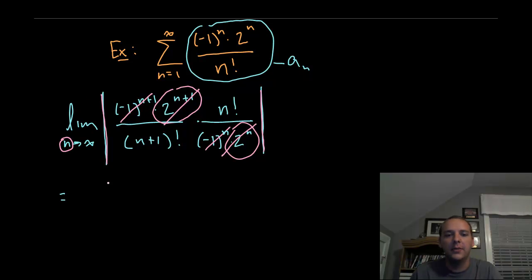Notice you have one more factor of 2 in the numerator than we do in the denominator. So as they cancel, we'll get an extra factor of 2. Now, not 2 to the n, but just a 2. And since that 2 doesn't depend on n, we can pull that even outside the limit if we choose 2. We don't have to, but we will. So we have 2 times the limit absolute value. And real quickly, why did the 2 not have to stay in absolute values? Well, typically things that move out of the limit do, but 2 is already a positive number, so it doesn't require absolute values. It would be a bit redundant.